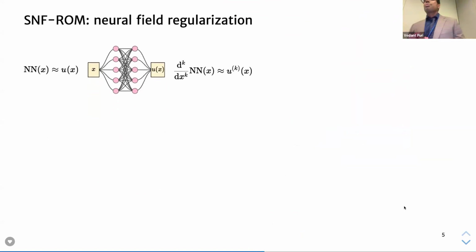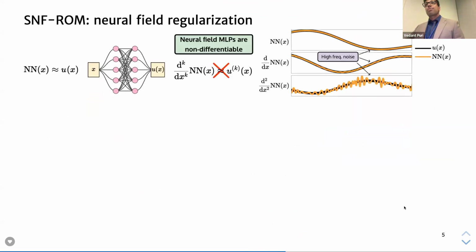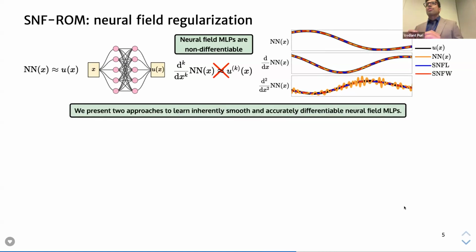Okay, so the second contribution we've made is on the neural network representation method. As I mentioned, the assumption is that if you have a neural network that is regressing a function u, and then we take derivatives of the neural network representations, we expect the derivatives of the representation to match the derivatives of the signal. But that's absolutely not the case, and we've talked about how this high frequency noise accumulates. And the way we solve this issue is the following. We're presenting you with two approaches that are able to regularize the neural network so that we learn a smooth solution which has none of this high frequency noise.